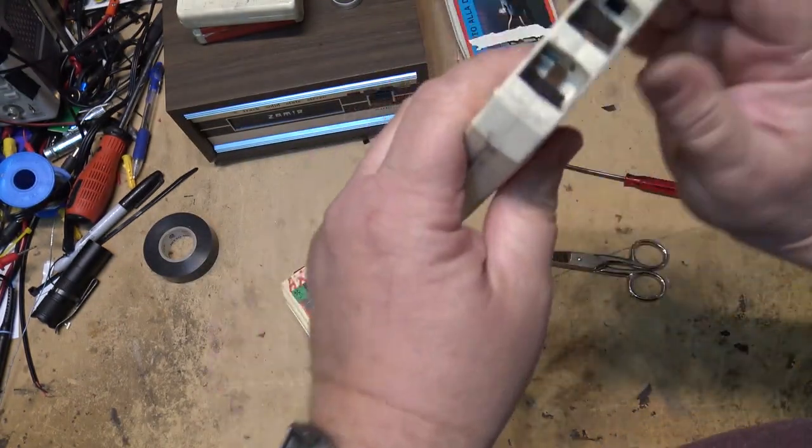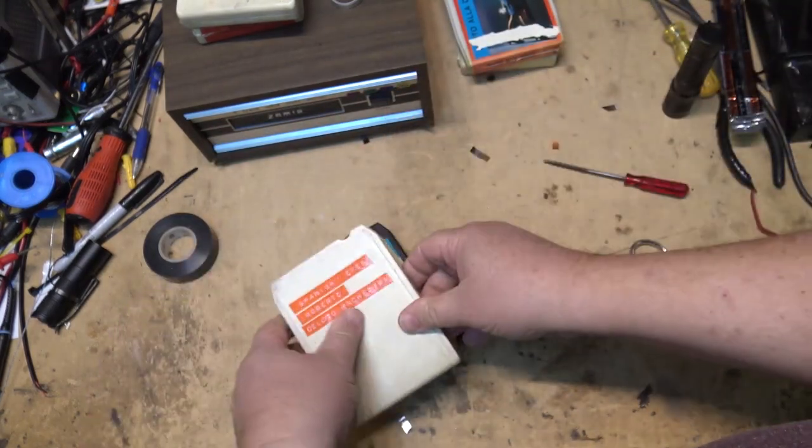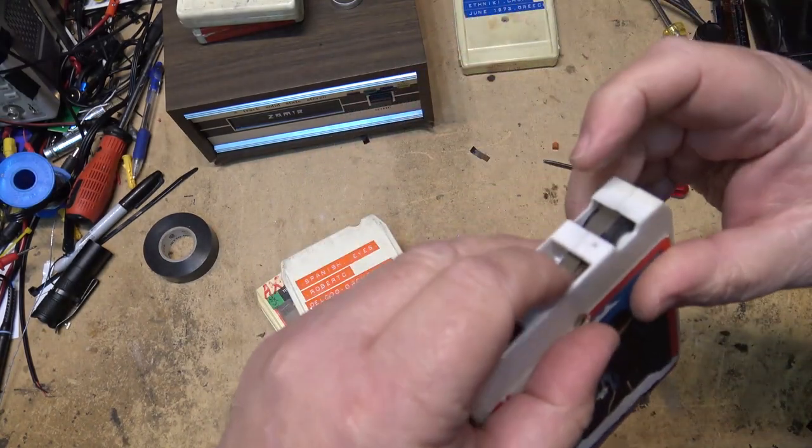I think this is probably going to be another one. Nope. This one hasn't failed, you see. This one here is okay. Just the tape is broken. So I've got a few more tapes I'm going to splice. Looks like this one here is coming apart right at the splice.